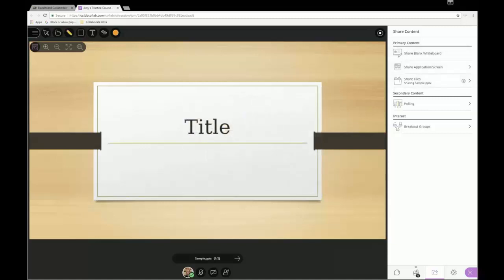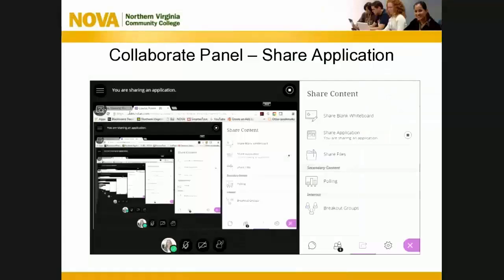Now, I do want to point out that if you share something, you definitely want to open it in a new browser window. Basically what is happening is that you are trying to open an application that is in the same browser window, or maybe on a different tab, but as the Ultra application, so it's repeating itself.